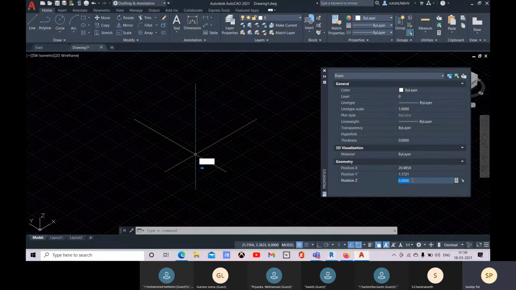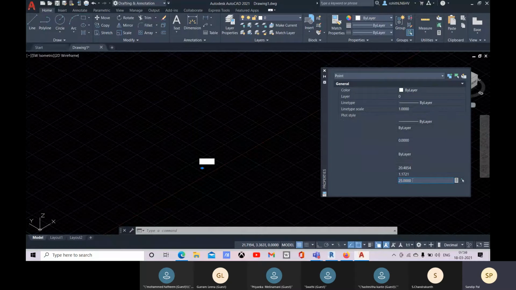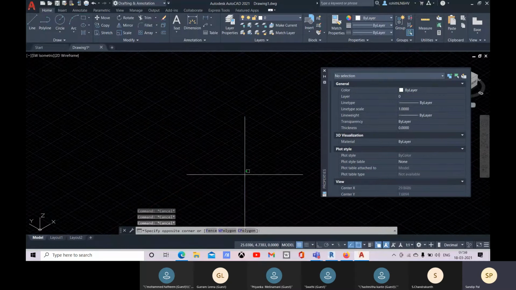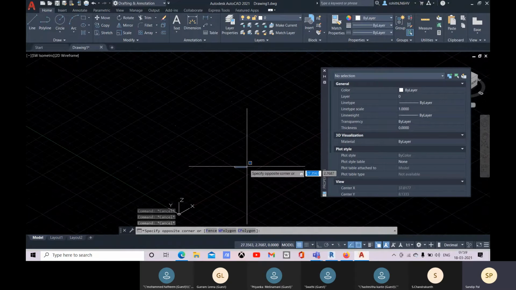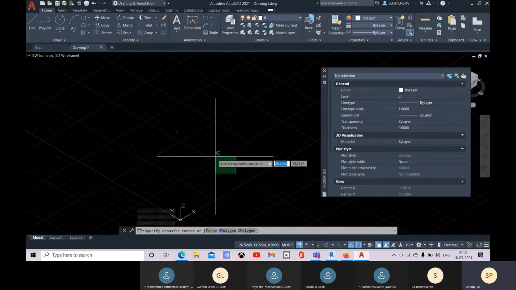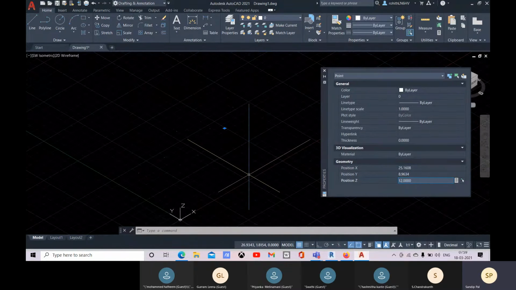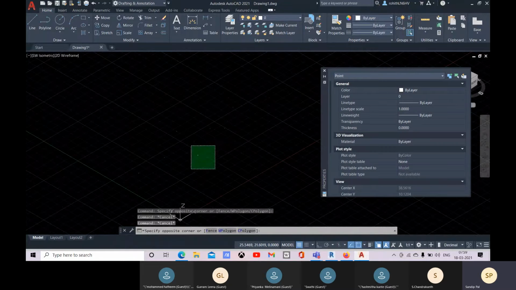At this position Z, let me go for 25. Enter, escape, and let me select this file. And here also let me go for 12. Escape.